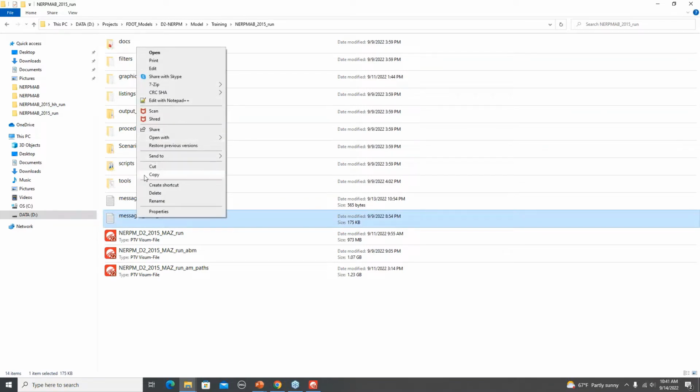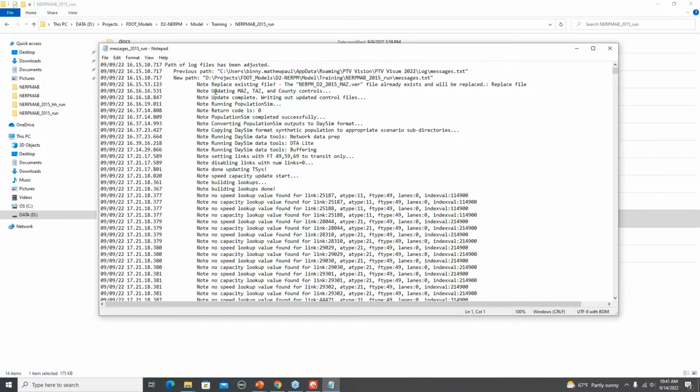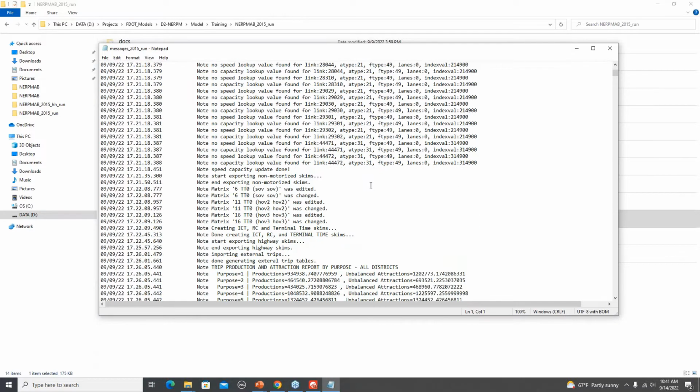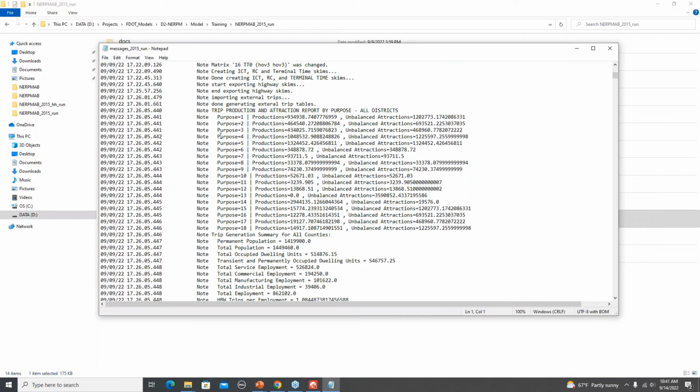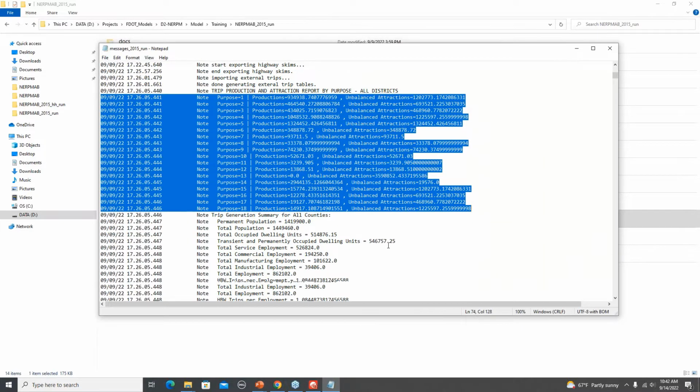Let me simply open it in Notepad here, and all the messages are logged here. Starting from, let's say, these are messages from the auxiliary model, which are based on the gravity method, productions and attractions. All those summaries are logged here.